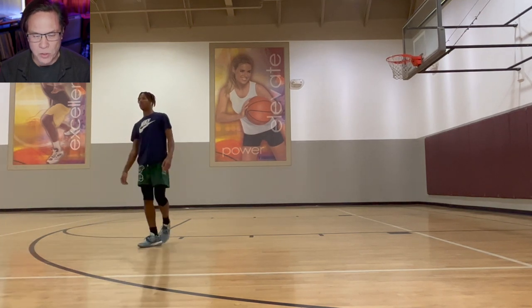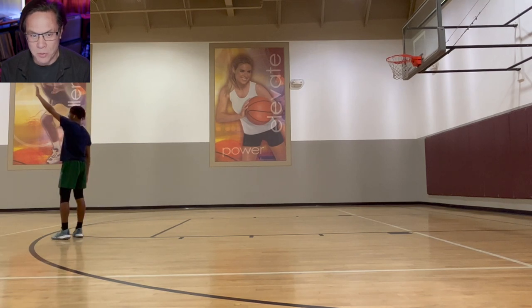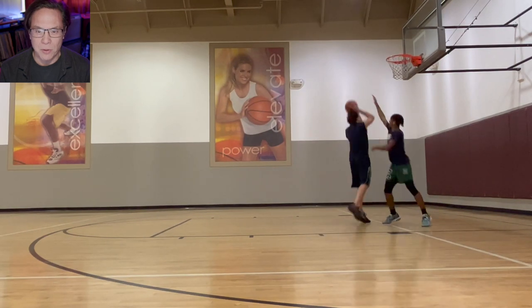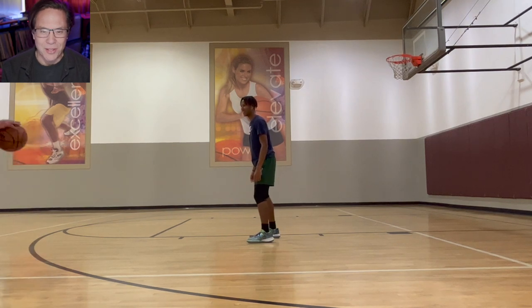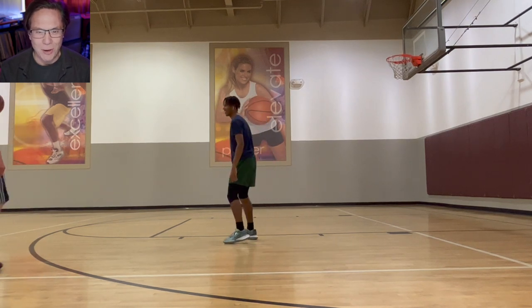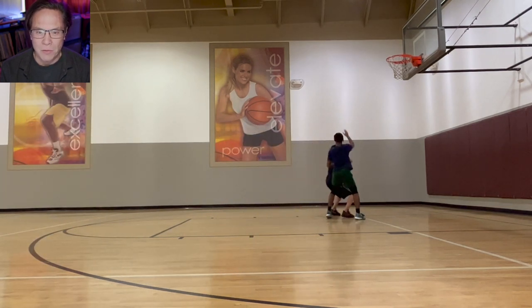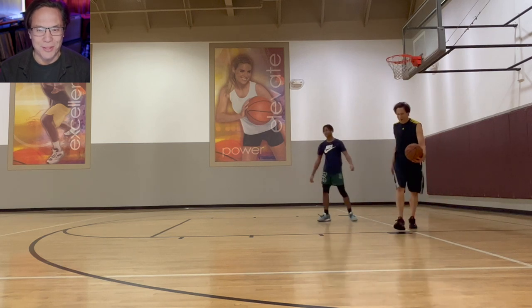Let's see if I can get a little run here. I just need two one-pointers — I don't even need to shoot from the outside now, so I'm not going to take that risk. I'm going to play it safe and try to get some easy buckets close up. 10 is game point — 10-6. He's giving me all this space, daring me to shoot. I'm going to go left — game point there, 11-6! Oh man, thank you Kingston. You took every ounce of energy out of me to get that win. It was a good game.